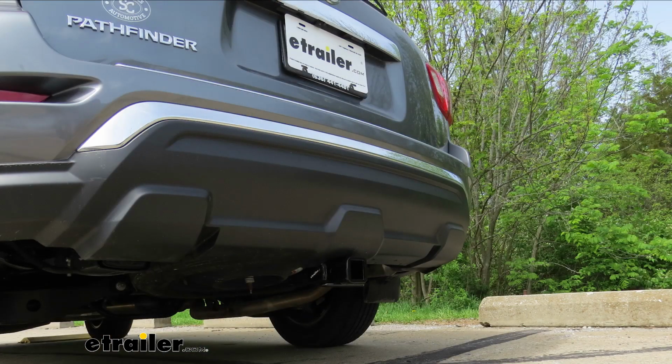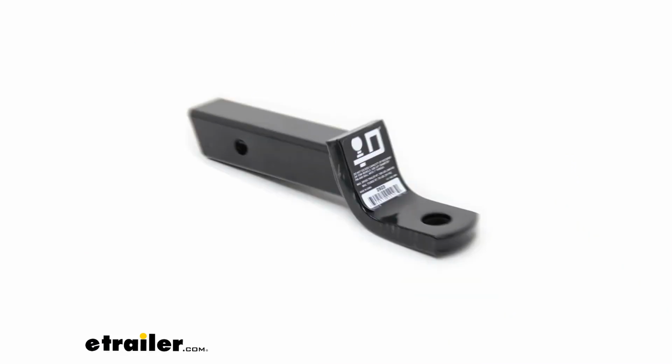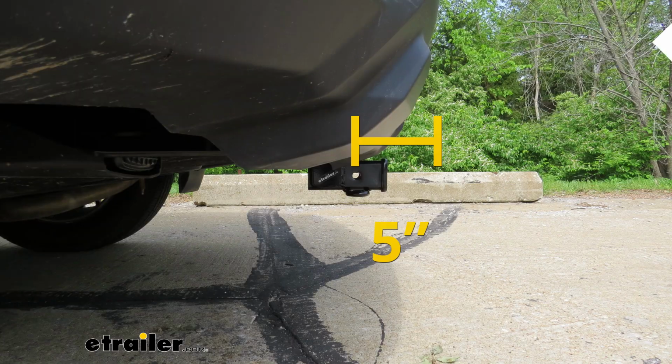Now, I'd like to give you a few measurements, and these are going to help you whenever you're looking for accessories for your new hitch, like a ball mount, a bike rack, or even a cargo carrier. From the center of the hitch pin hole to the outermost edge of the bumper, right about 5 inches. Now, that measurement's going to come in handy when you're looking at folding accessories to make sure you have enough room and they're not going to come in contact with the rear bumper.